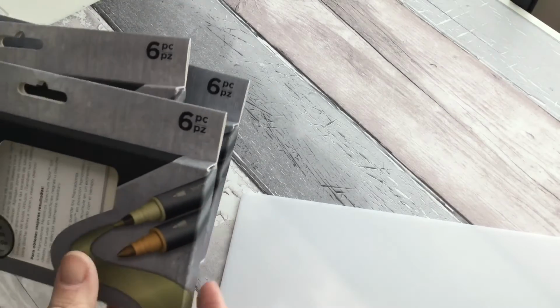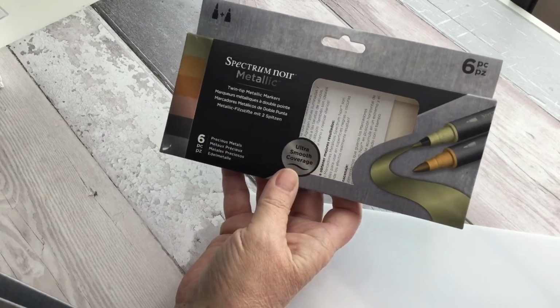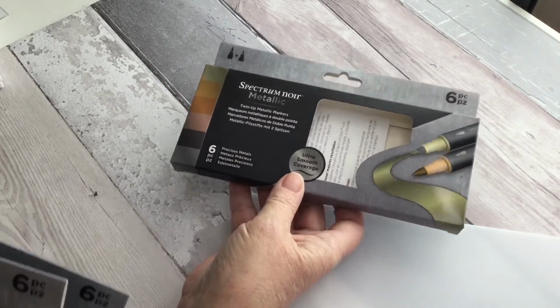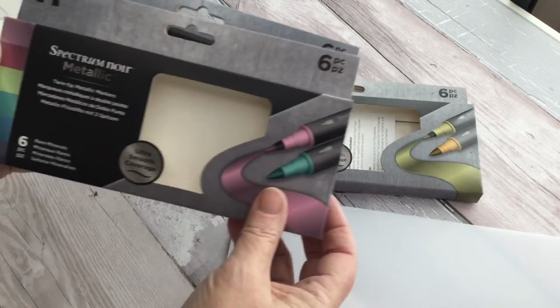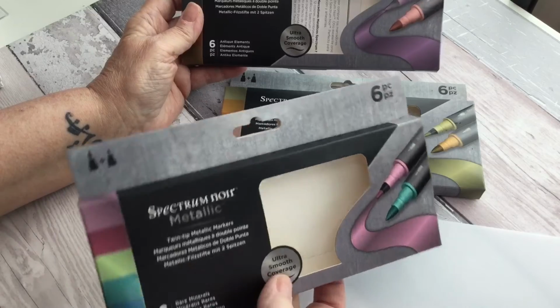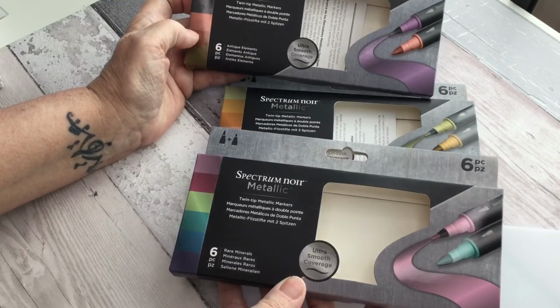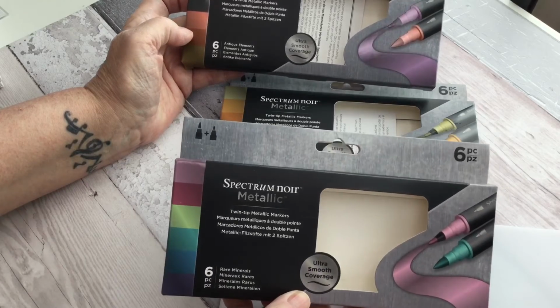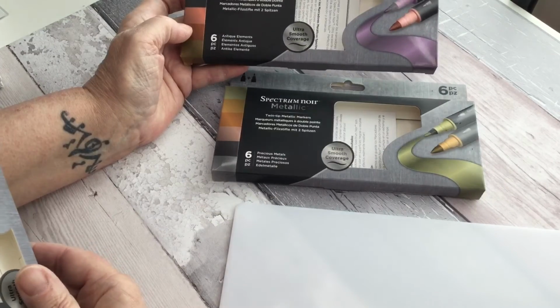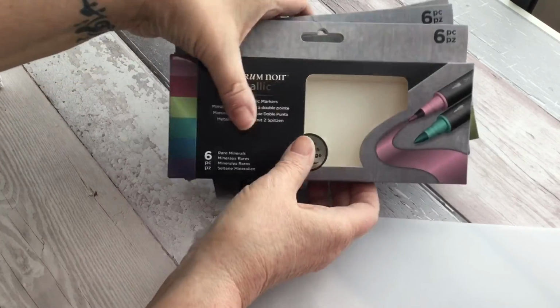I got myself some Spectrum Noir metallic pens, and I think that's the set, the 18 of them, that the colours they come in. There's the rare minerals, the antique elements and the precious metals. So I've got those because they're always handy to have.